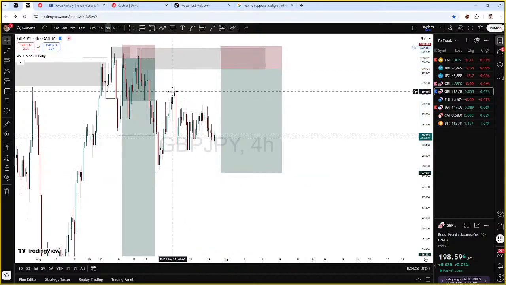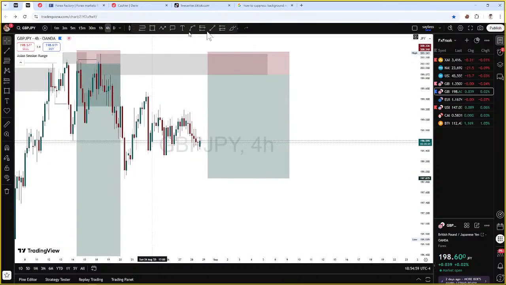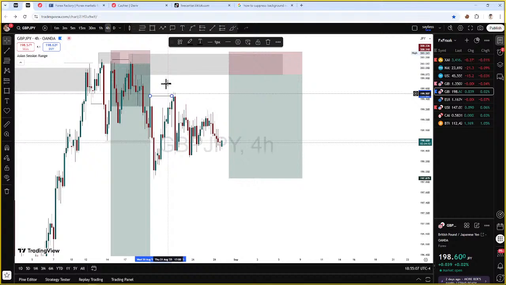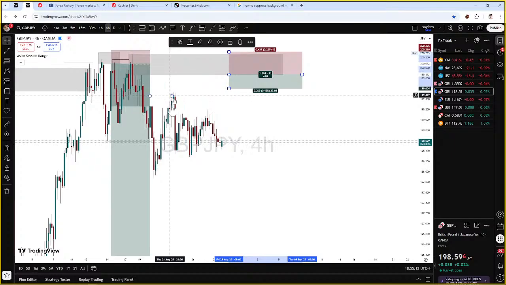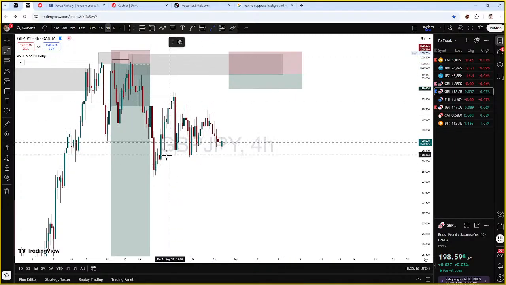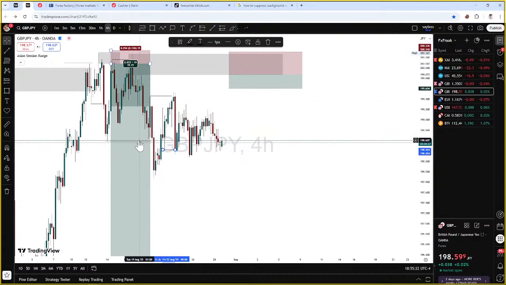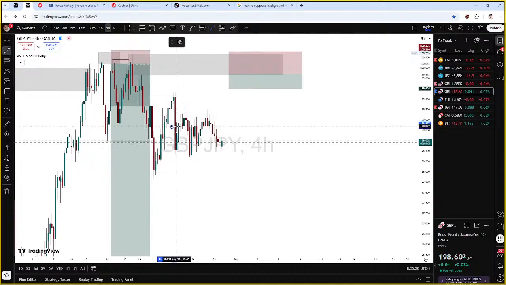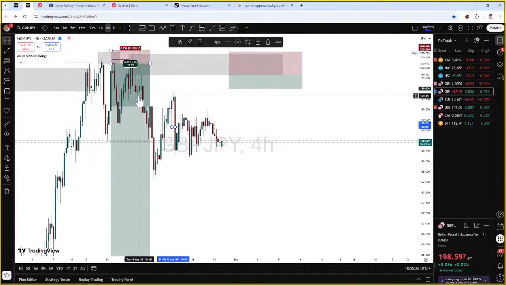All right. Now, having that in mind, since there is also a pullback internally here that went above liquidity, the market might decide to leave this liquidity for now. It did a pullback above liquidity, and then you can also see a break of structure. And the reason why I'm pointing out all these things is because we are looking at the 4 hour time frame right now. We have not even gone to the lower time frame. So all these little things that you might not be considering, even this one that is hiding internally here, are very important, and that's why you see it manifesting right now on the market. When we zoom in later, you are going to see it.